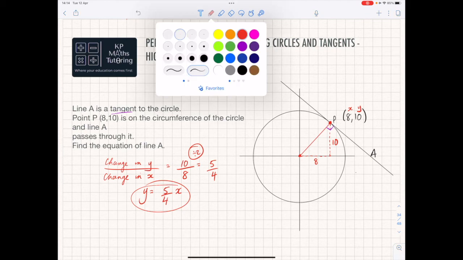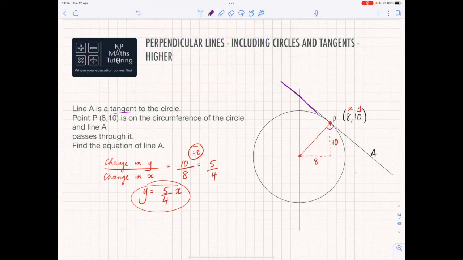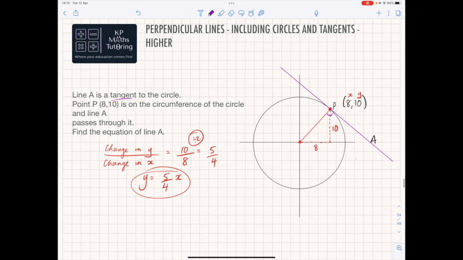So now, if we're looking at the perpendicular line, which is this one here, I'm going to do this in purple. So now if we're trying to find that perpendicular line, go back to what we did before, the first thing we need to find is the reciprocal. So the reciprocal of 5 over 4 of x would be y equals minus 4 over 5 of x plus c. We obviously don't know what the y-intercept is. I don't know this point up here where it crosses, and that's what I've now got to find. So the first thing you do is find that reciprocal, which flip that equation upside down here, flip that gradient upside down, which is what I've just done.